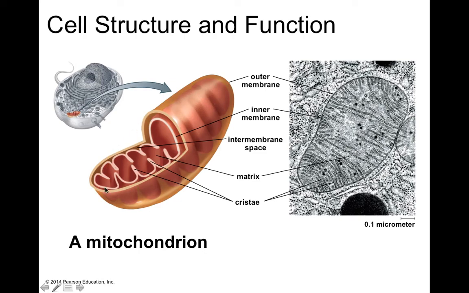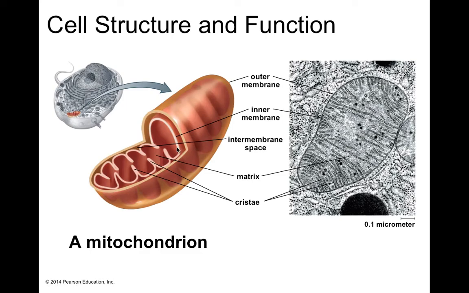So this outer membrane is going to appear to be whatever the organism that its host is on the external surface. On the inner membrane, however, it's going to be a mitochondrial specific membrane. So all mitochondria across all organisms are going to have very similar inner membrane structure. We also have this intermembrane space, which is found in between the inner and the outer membrane. And the cristae are these folds that are going to be found in the inner membrane.